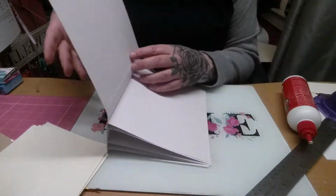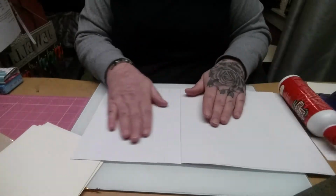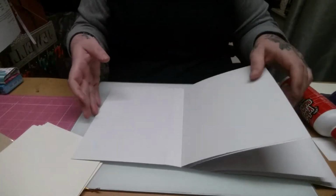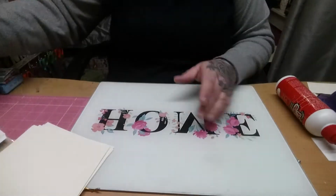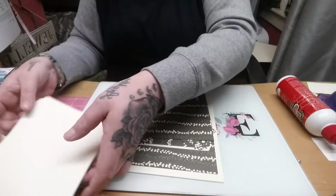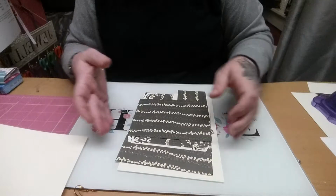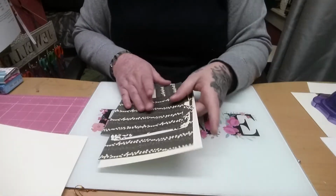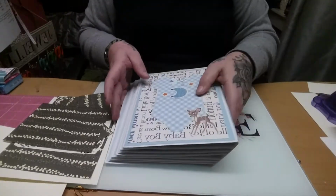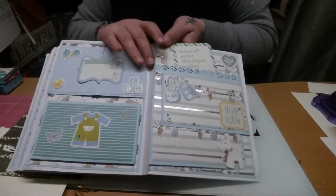So now we're going to move on to this first page here, the inside page of our inside cover. Now we can put this to the side, because what we're going to do is build our page up and then add it in. So I'm going to tell you what you need so that you can pause this and then get everything ready. First of all, I'll quickly show you again, just as a reminder, what we're doing on our first page. So if we open it up, this is our first page.